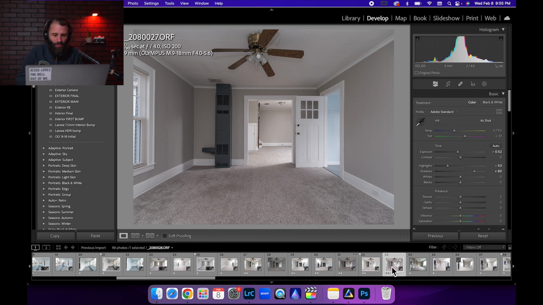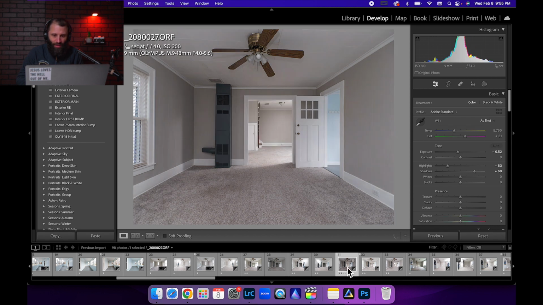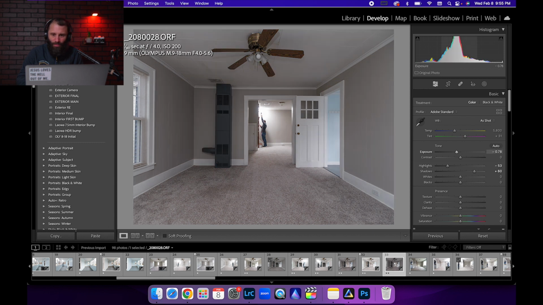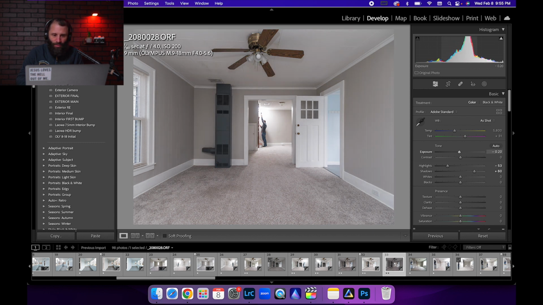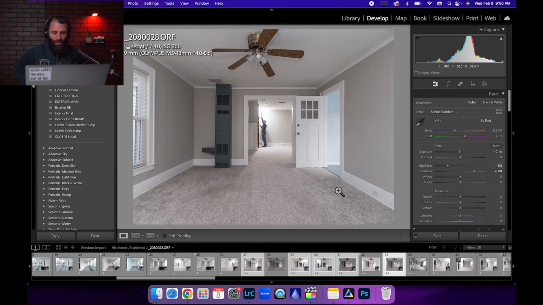All right, so let's move on to our other one. See, the reason why I did this shot is because of this harsh shadow right here, trying to blend that in better. We'll see what we can do to make that work. But let's highlight all 2 stars here, because we got right and left here, and then these right and left, and that's 5 with the ambient layer. So edit in, open as layers in Photoshop.